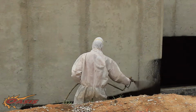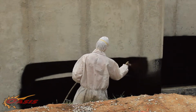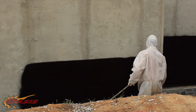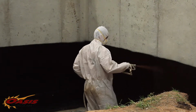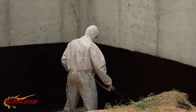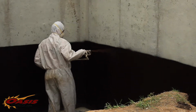What you'll see here with the application process is them spraying it horizontally at a certain mil thickness, which when we're completed with the spray, it gets 60 mils wet. As far as the cured product, it's 40 mils cured. So in order to get that product on the wall and hang without sagging and running down onto the footing, we cross grain. We spray in two different directions. We'll spray horizontally, and then they'll spray it vertically, so we get all the little imperfections in the concrete filled with waterproofing membrane and make sure that the entire wall is coated.